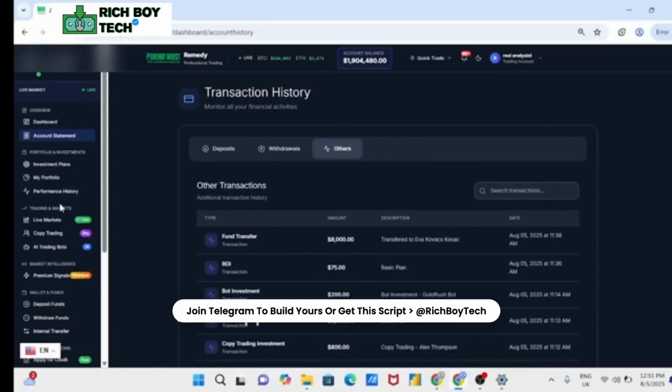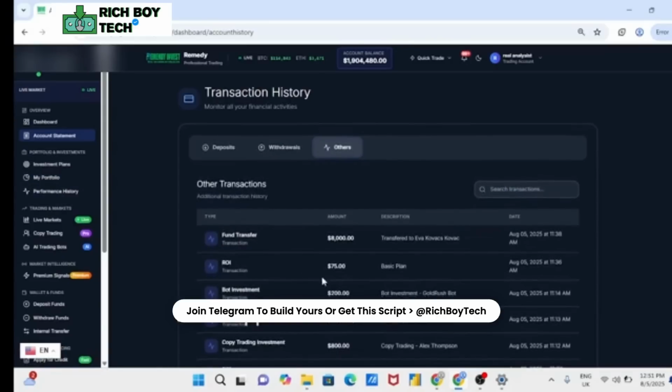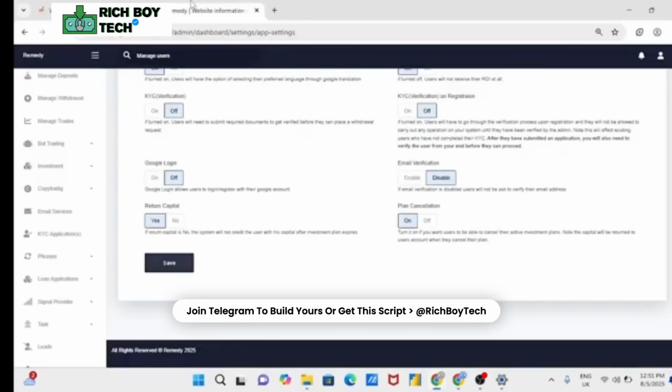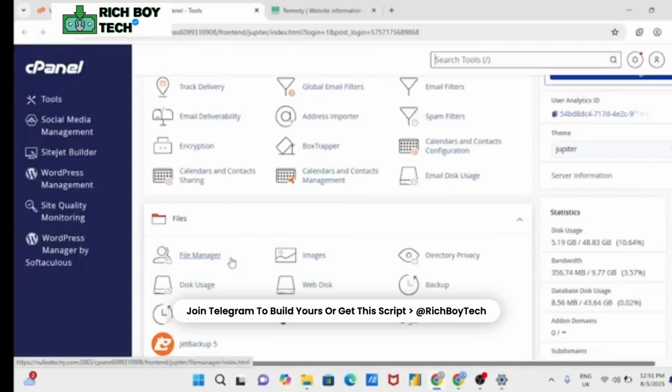Alright, so let me show you how you are going to store. While that trade is going, let me show you how you're going to store the script. So this script now, if you want to install it, you need a cPanel. I have already cPanel or hPanel, and you can get a cPanel from either Hostinger, Namecheap, Bluehost, anywhere. But if you are getting cPanel and hosting, you should not get the domain from the same hosting place or the same company. It should be a different company, and you point to one.